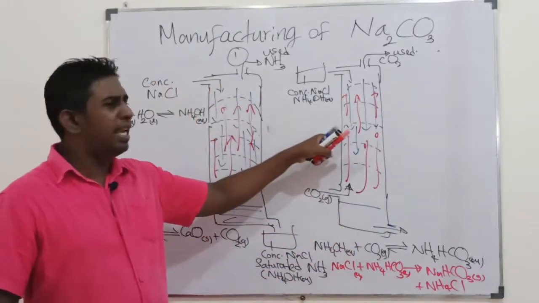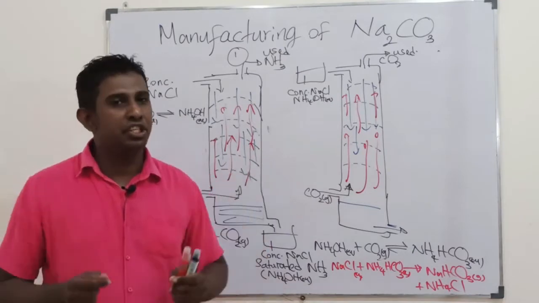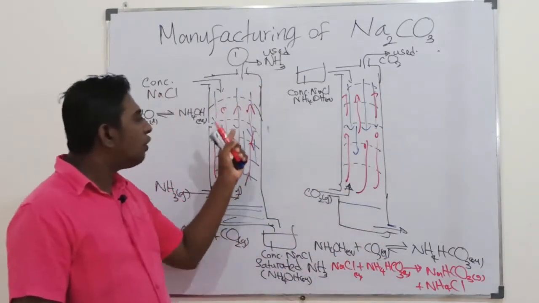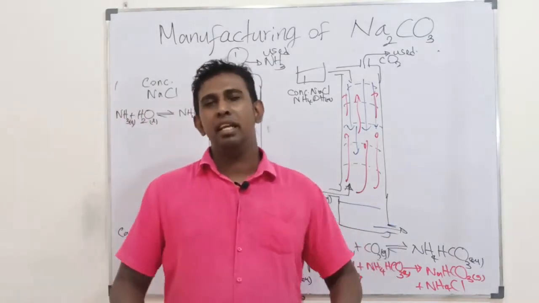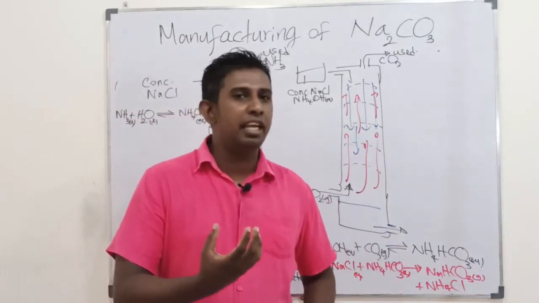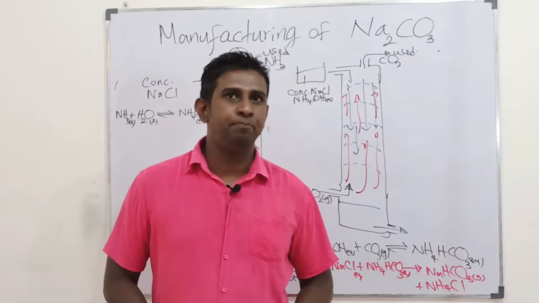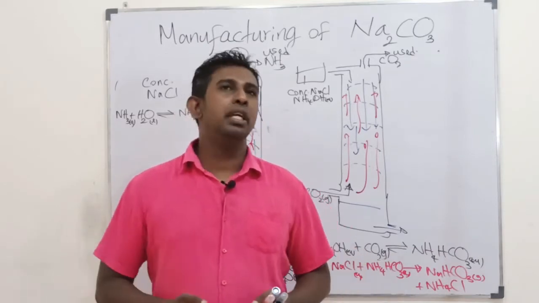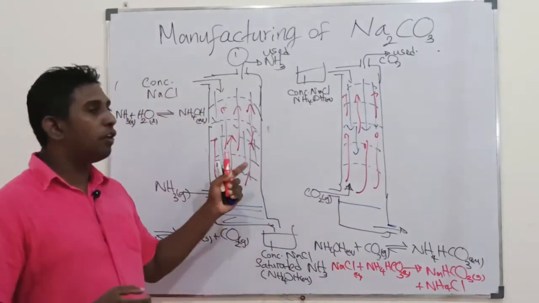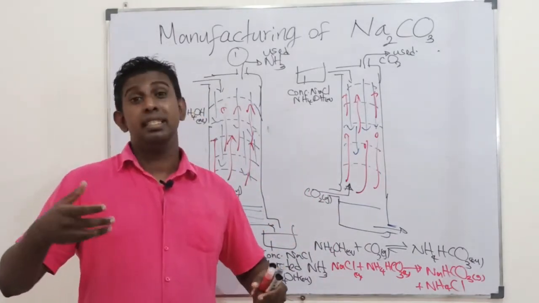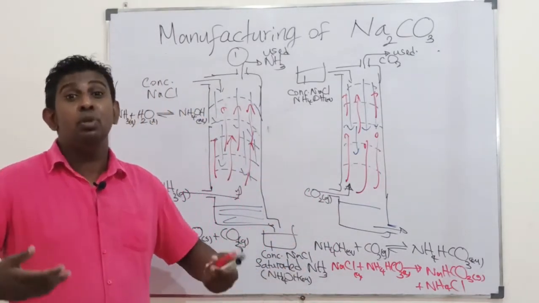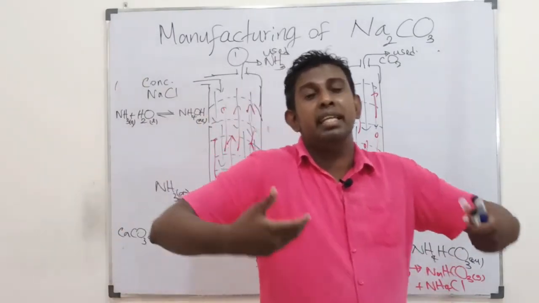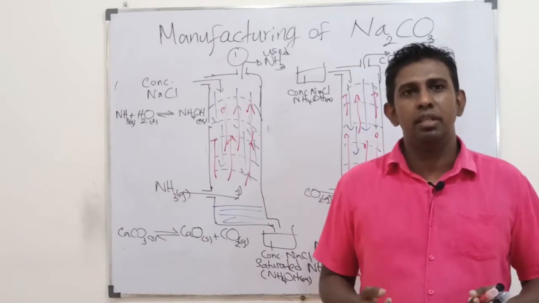This is the place where the carbonization is done. As I have mentioned, in both of these towers, what you mainly get is dissolution of gases inside the solution, inside water. Students, the dissolution of the gases in water is exothermic. Therefore, heat would be liberated, and therefore the temperatures would increase in both towers.